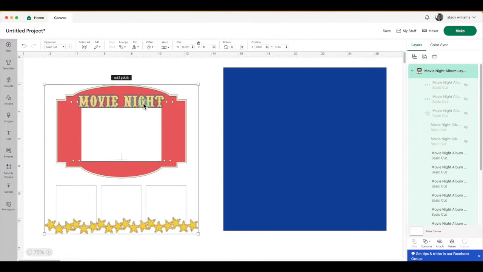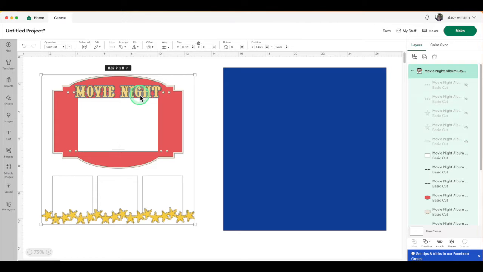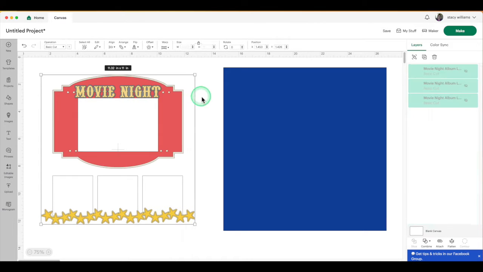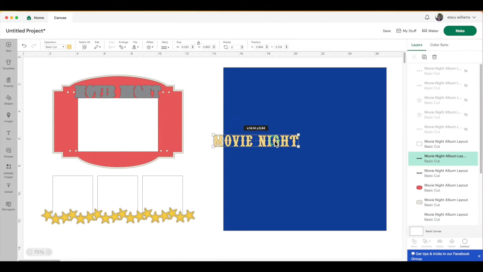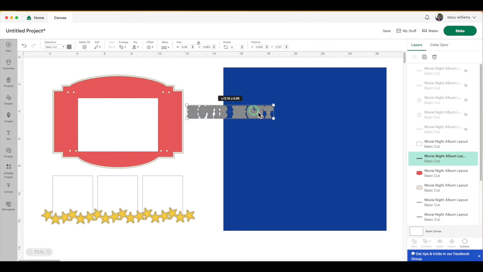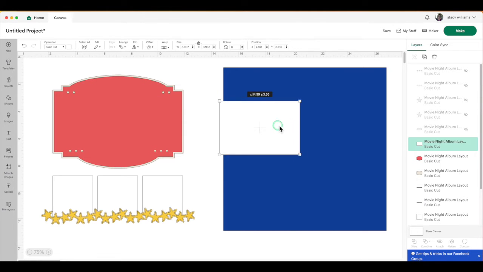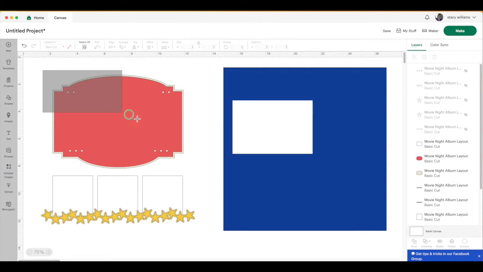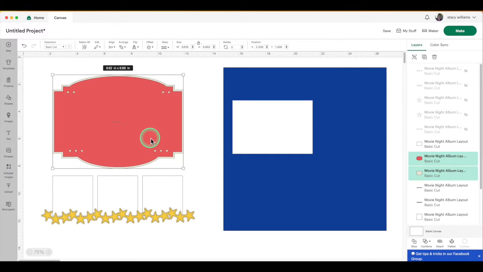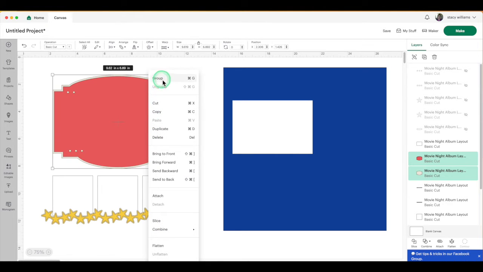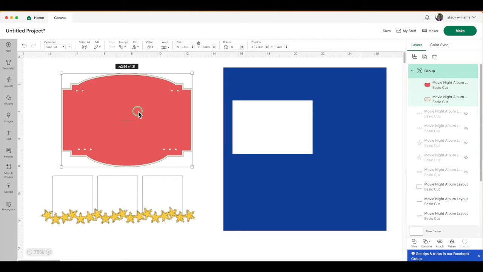All right, so our layout, you can see, does come in grouped together. We're going to right click on that and choose Ungroup. And we can take the title off. I'm not using that piece, and that piece I'm not using. This piece I want to separate. Now we'll see this piece does have a shadow behind it. I want to keep those two together, so I'm going to highlight both of those pieces. Then right click on that and choose Group. So now when I move one, the other one moves as well.